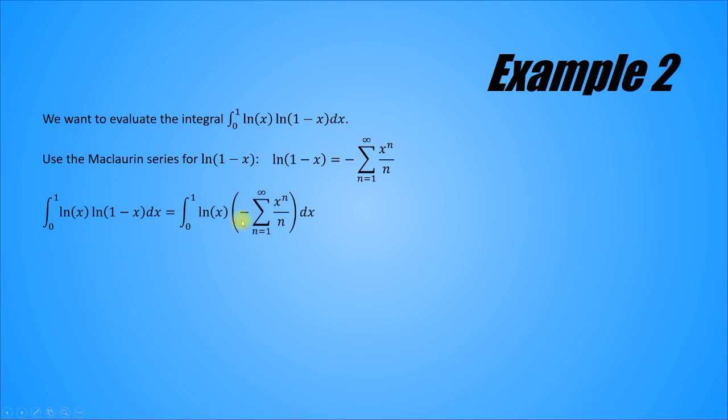So here I've substituted the Maclaurin series in for the ln of 1 minus x right there. And here I've pulled the negative sign all the way outside, and I've reversed the order of summation and integration. And finally I pulled the 1 over n outside the integral because it doesn't depend on x. And what's this? Why, it's the integral from preliminary step 2. It's almost like I knew it was coming or something. We know what this is. This is negative 1 over n plus 1 squared.